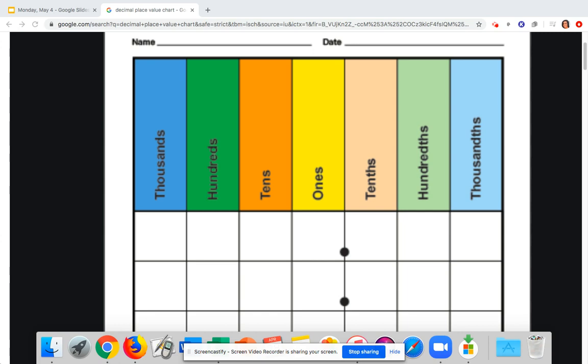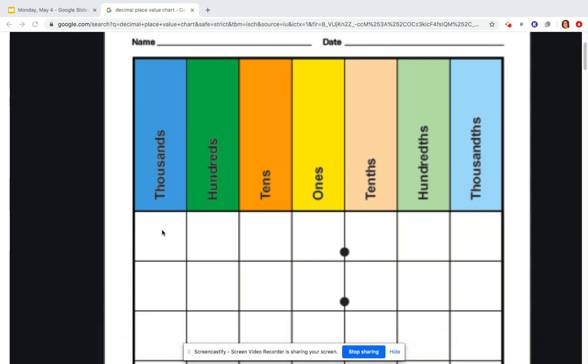Guys, Miss Bishop here. I just wanted to walk you through really quickly what today's assignment looks like. As you know, or you should have noticed, this week, along with our spiral review, deals a lot with decimals. Miss Spiegel started off the week talking about the decimal place values, so you should be familiar with that. But just to recap, I have a place value chart pulled up for you on my screen, so we're just going to walk through a couple of things to keep in mind.